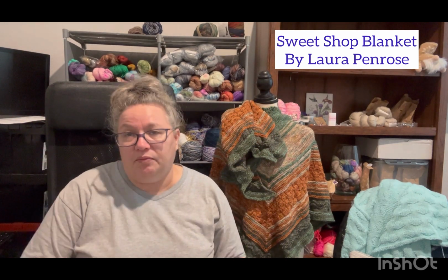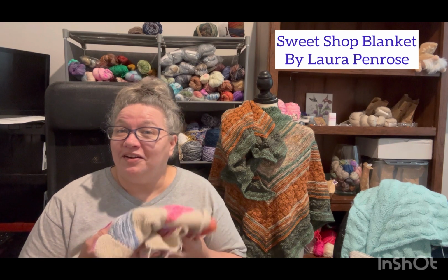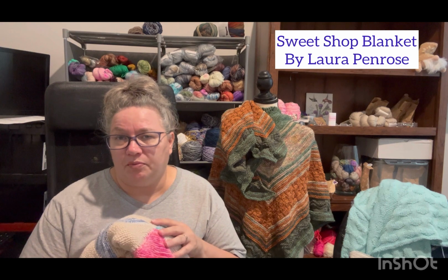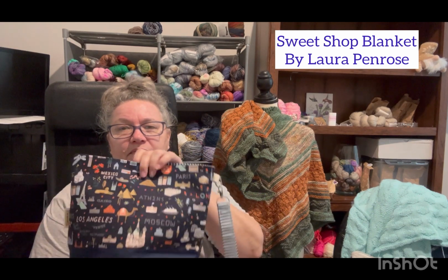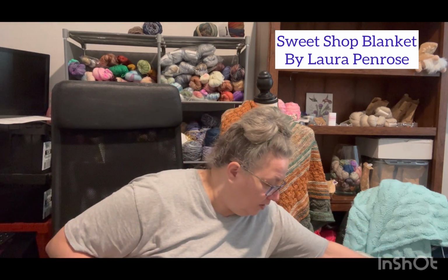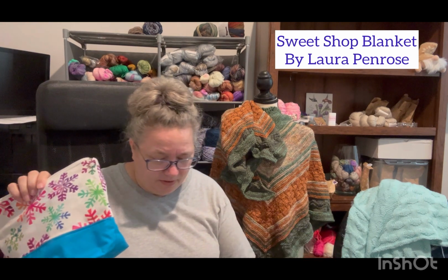So I wanted the lighter blanket, and I'm going to be doing 99 squares, and it's going to be a 9 by 11, and so I am actually a third of the way done there because I did all 24 days, and I have added 3 more. So I'm over a third of the way done with this one. Yay, go me. And I'm holding it in the project bag that came with the Advent, which I showed you before.